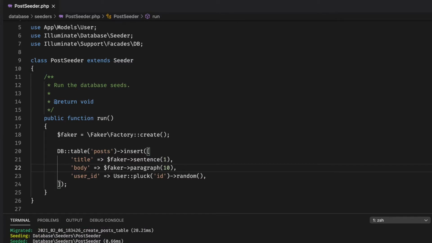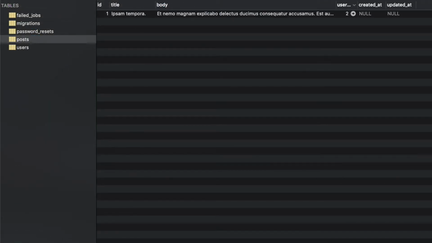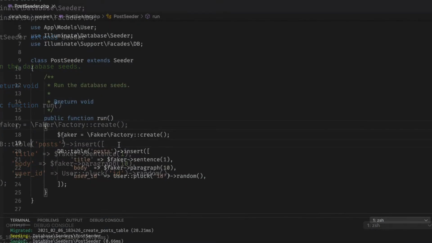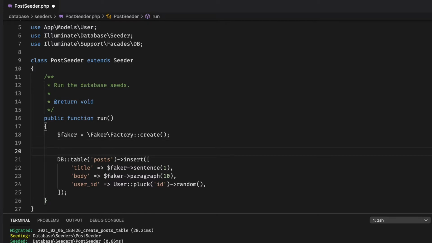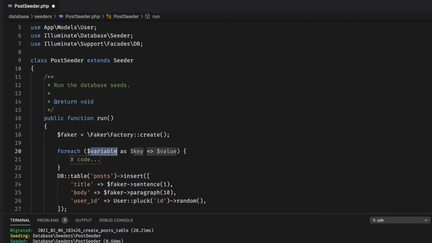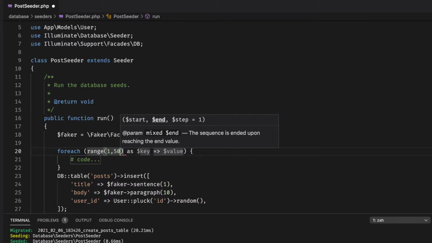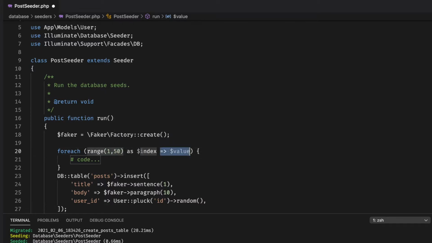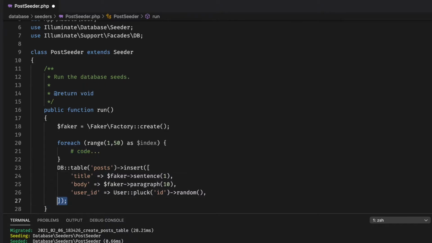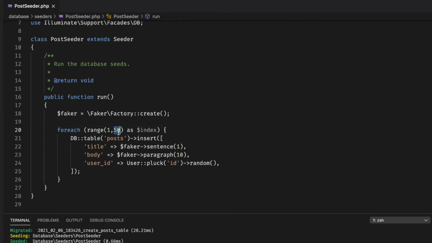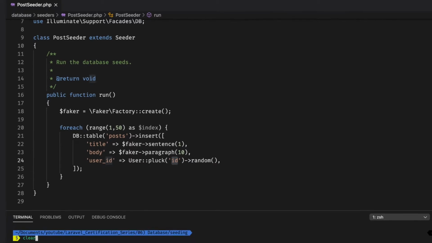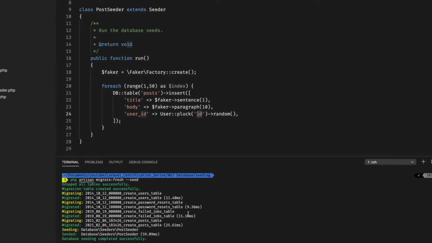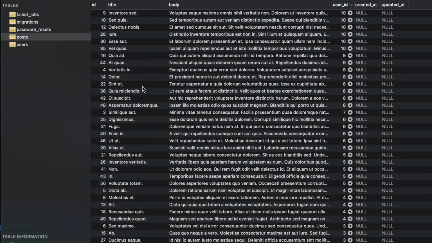And let's try that. We seeded the database, go back to the database, and okay, so we can see we have something that's a little bit more realistic for our posts, but still we're just getting one of them. So what if we just loop through these with a simple foreach? And so maybe we just do the range of 1 to, let's just do 50. Posts as index, it doesn't matter, and then we'll add all this inside, and so we should get 50 posts again with the fake information that we have right here and the actual IDs that we're using for the users. So let's go ahead and seed our database again. It worked, and we'll see what we have here.